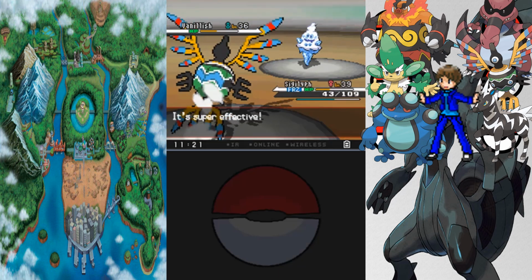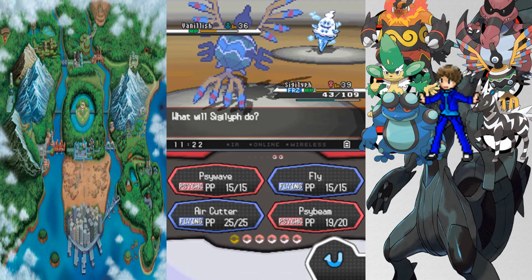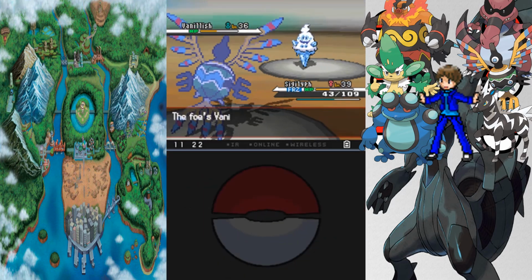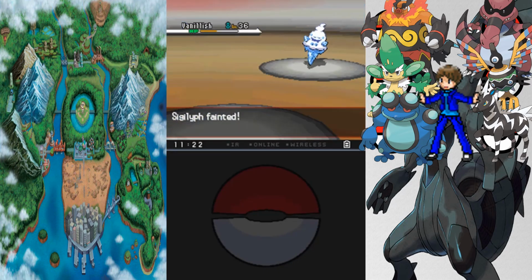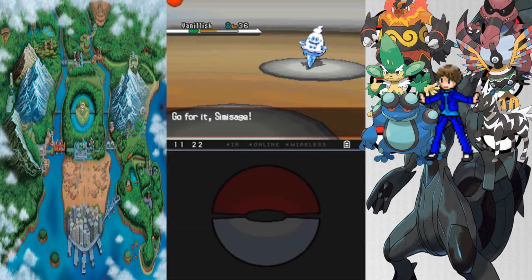Wow, Frozen Solid again. Jesus. Yeah, I get it. We are in a freaking Ice-type gym, but jeez, that's two. Wow, that's two Frozen Solids. Wow. Okay. Sure.